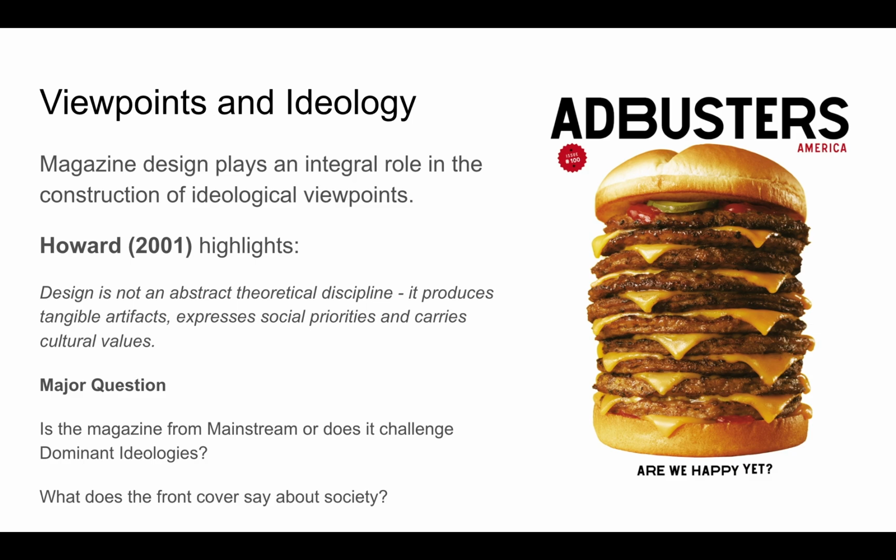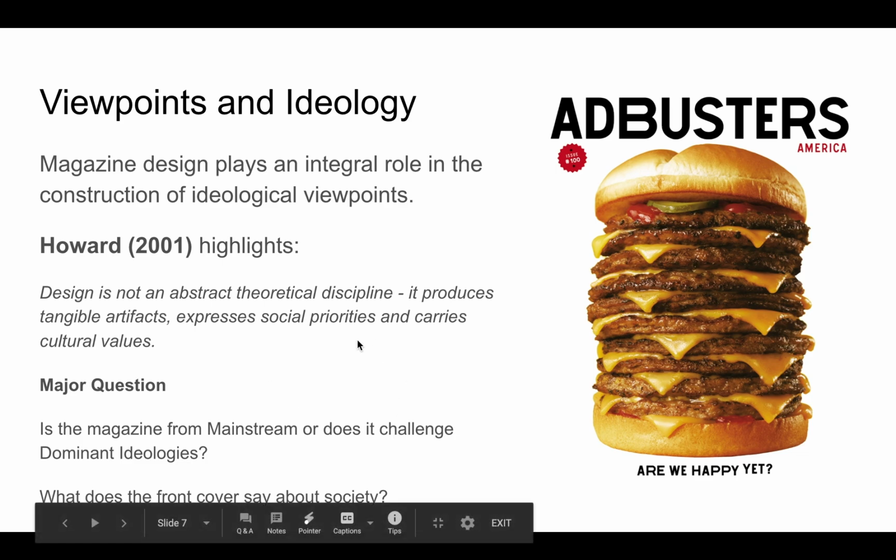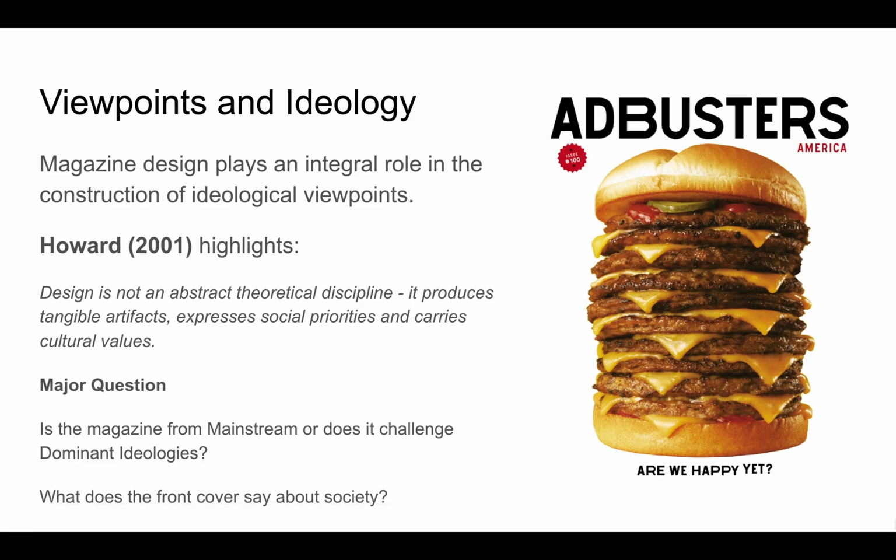What does this front cover say about society? There are some obvious connotations here, but there is also a type of enigma created. Roland Barthes spoke about enigmas. So what enigmas are created? What is this front cover saying about its ideology? What is it saying about capitalism? What is it saying about consumerism?